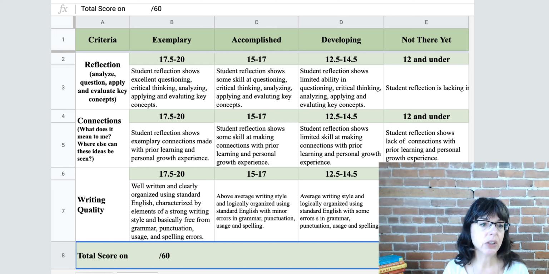So the first criteria is reflection. Reflecting is thinking, but it's a quality of thinking. So the first category is exemplary, and an excellent journal entry is one that is going to show me questioning, critical thinking. Questioning and critical thinking are kind of the same thing.